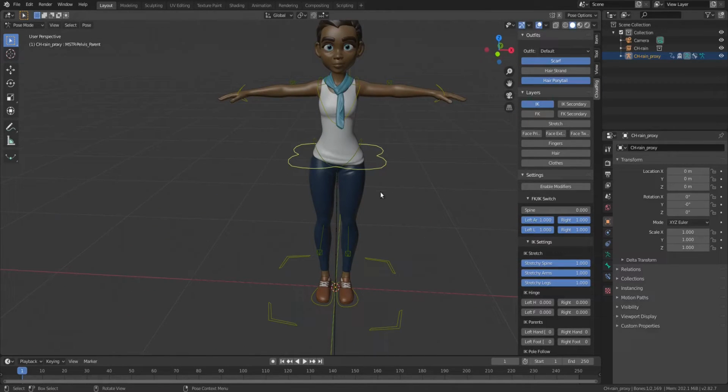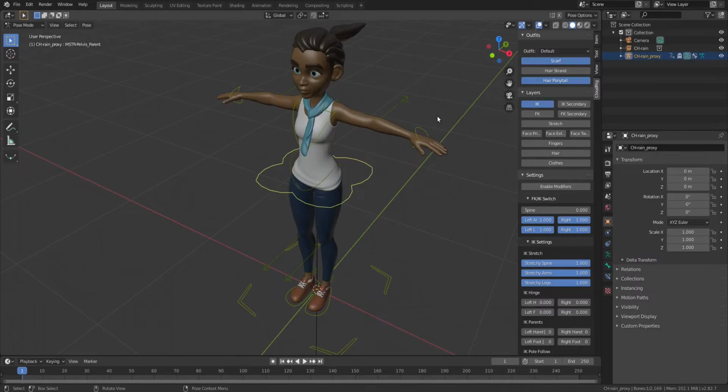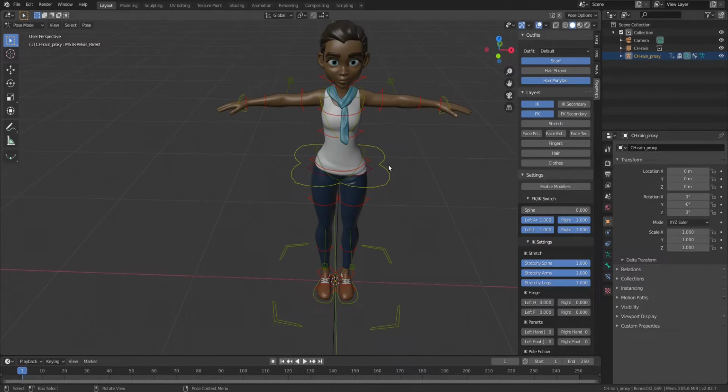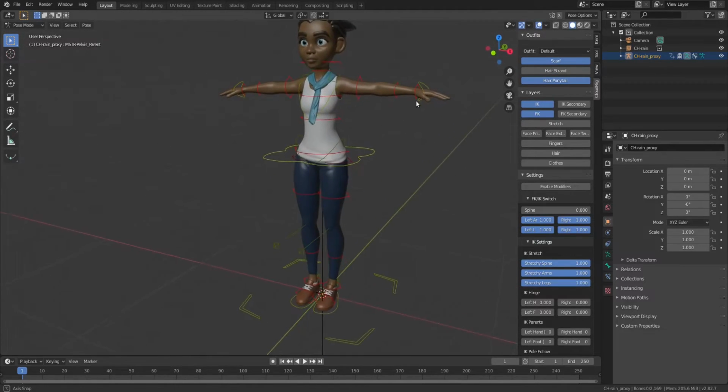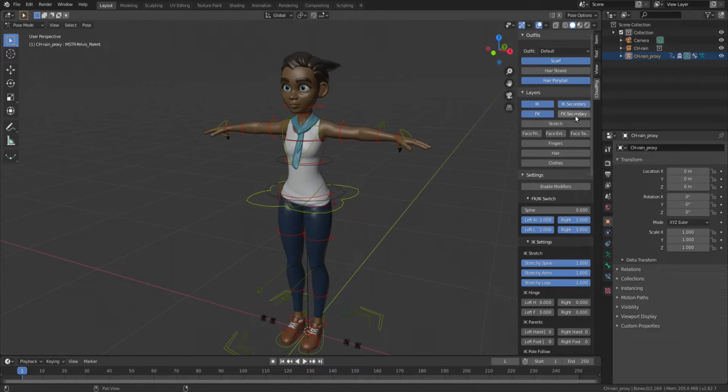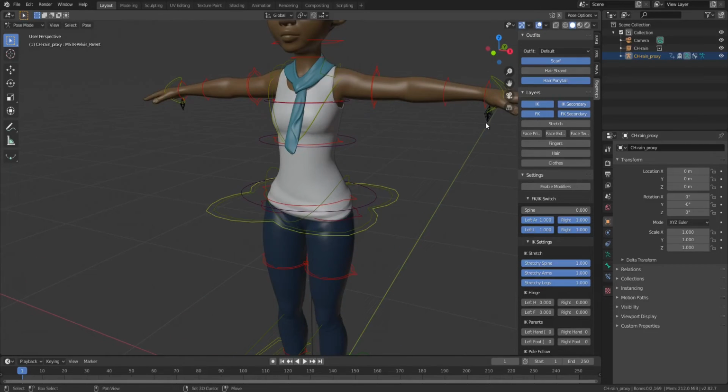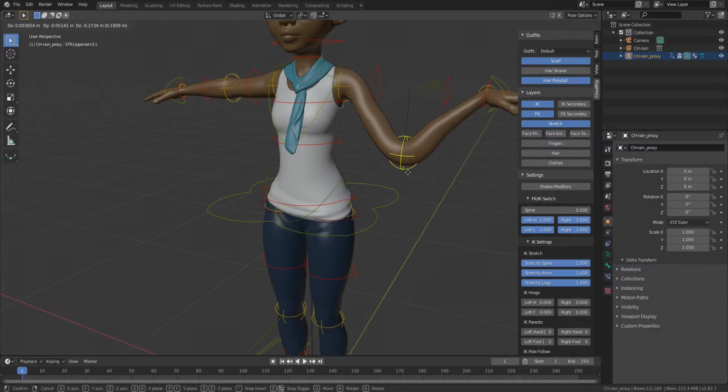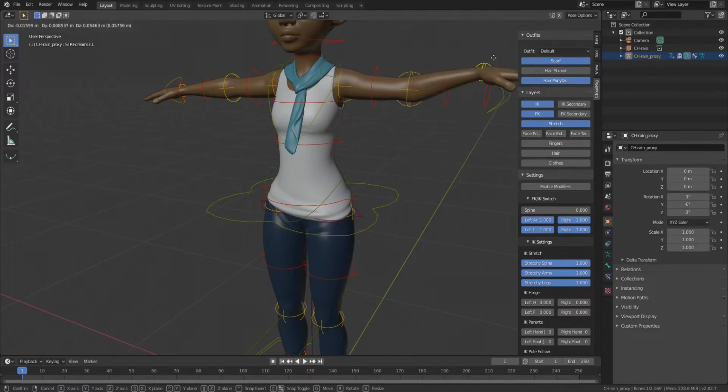In this rig, all the blue color controllers are assigned as IK controllers, and all the red color controllers are known as FK controllers. This way you will be able to understand which are IK and which are FK. For extra tweaking, you have IK secondary and FK secondary. These add extra tweaking controllers, just extra pivoting controllers or something like that. You have stretch controllers, that is basically noodle bone controllers. You can create a noodle bone animation using this controller. You can stretch the rig as much as you want using this controller.